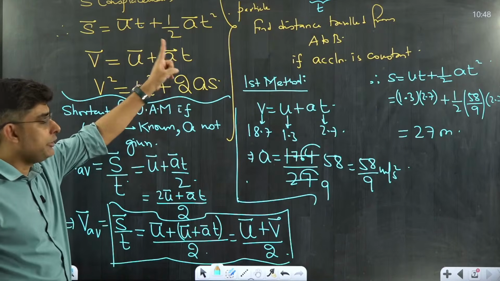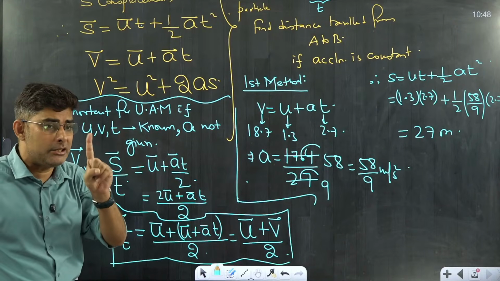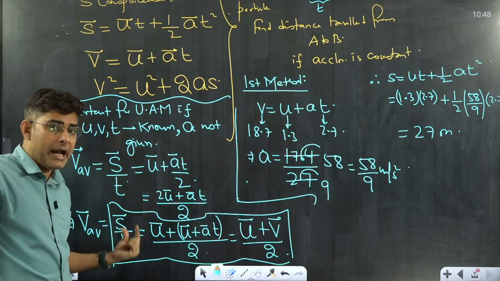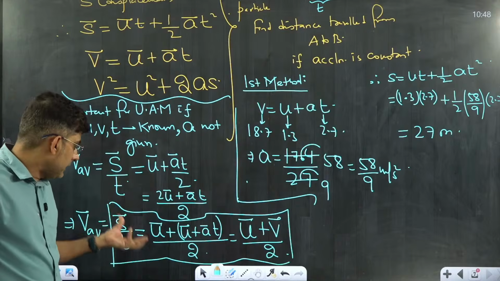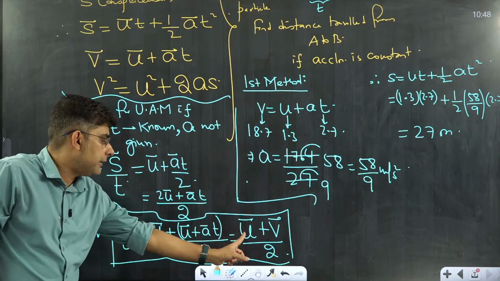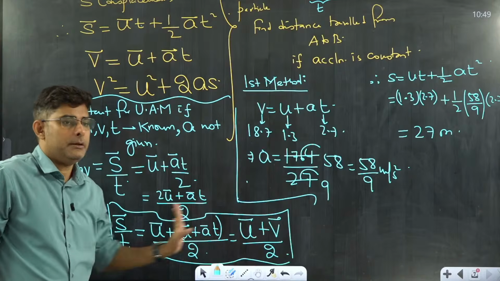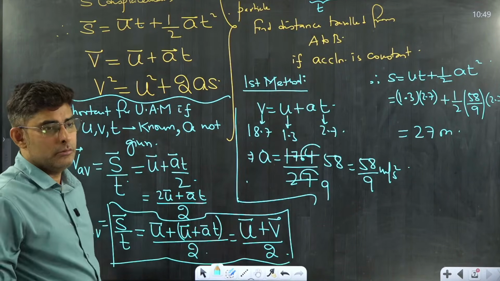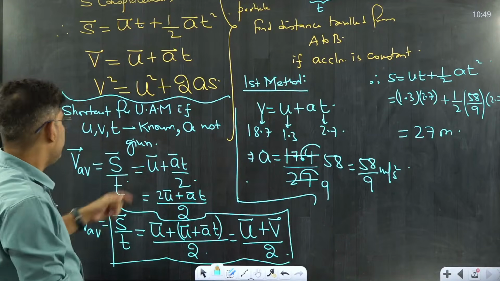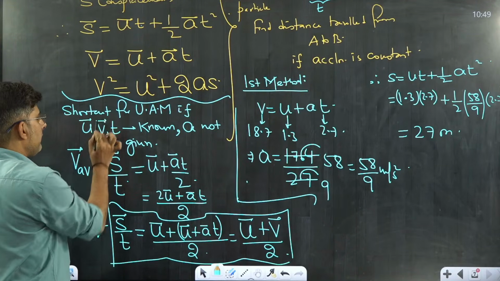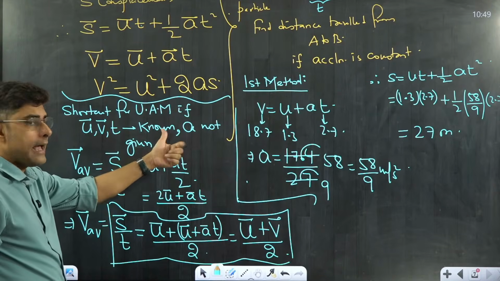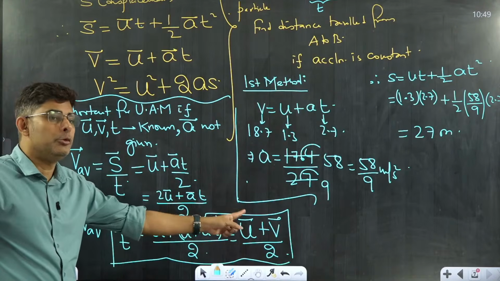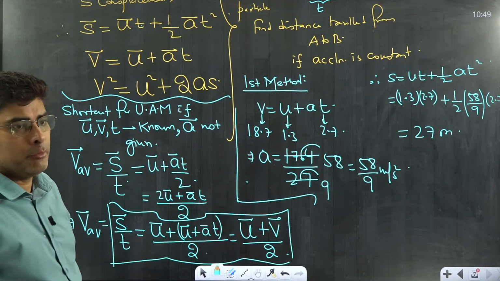Displacement by time in uniformly accelerated motion, whenever acceleration is constant, remember this basic but very important thing: when we write displacement by time, average velocity, in case of uniformly accelerated motion, it is directly the average of u and v. So displacement by time is u plus v by 2. So in just one line, if you are given initial velocity, final velocity and time, and acceleration is not given, you can directly go by the formula s by t is u plus v by 2. Is it clear or not? Let me know fast.